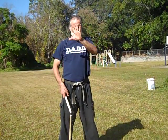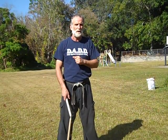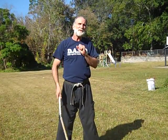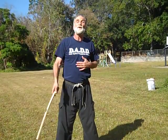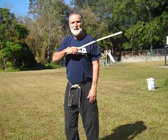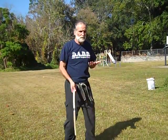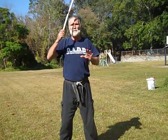But for right now, let's just leave this circle here. So as you're doing these drills, wherever you are, try to leave this ring right here. There are 3 ways you and a weapon interact. One way is the weapon, or you, move around the weapon. The other way is the weapon moves around you. And the final way is you and the weapon move together. So let's just leave this right here, because we're going to do some simple things right now.